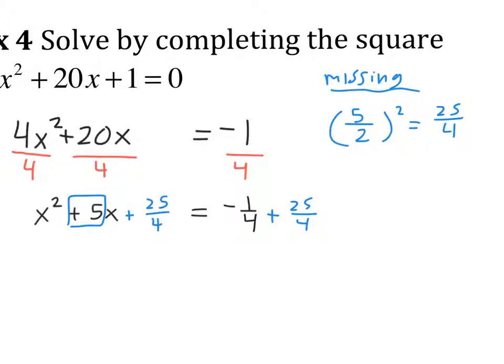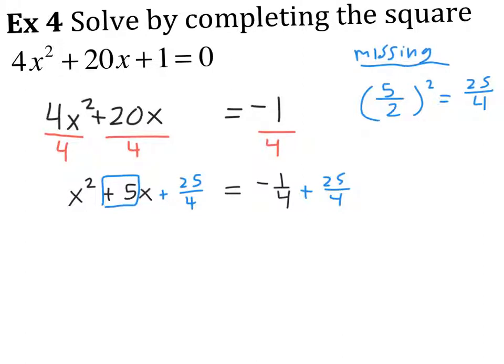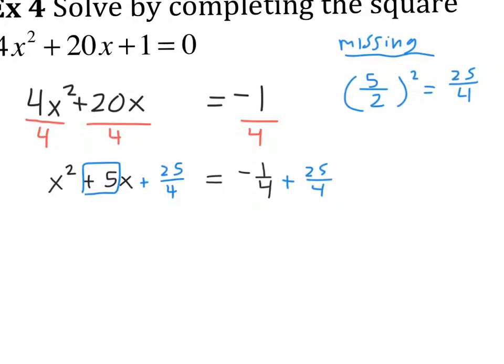Now it's not very clean looking on the left side. However, what's nice about the left side is we already know it's going to factor perfectly like this. But wait a tick. How do I get this first piece right here? Well, all you do is take the square root there, so that's going to be an x, and you take the square root of this thing.